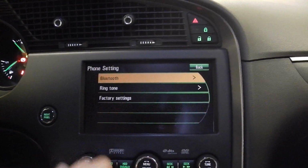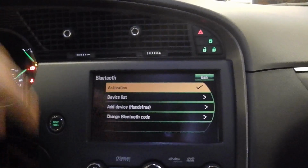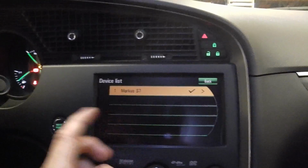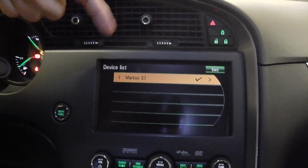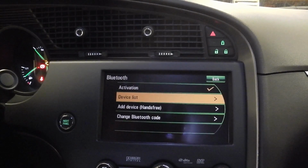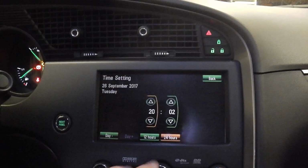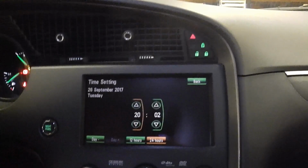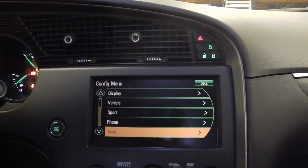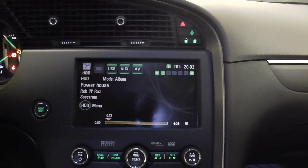And the phone settings, of course. If you have connected your phone via Bluetooth, it should be here in the device list. And yes, there's my Samsung Galaxy S7. And time, the last one. You can set the time manually, of course. So that was everything in the config menu.